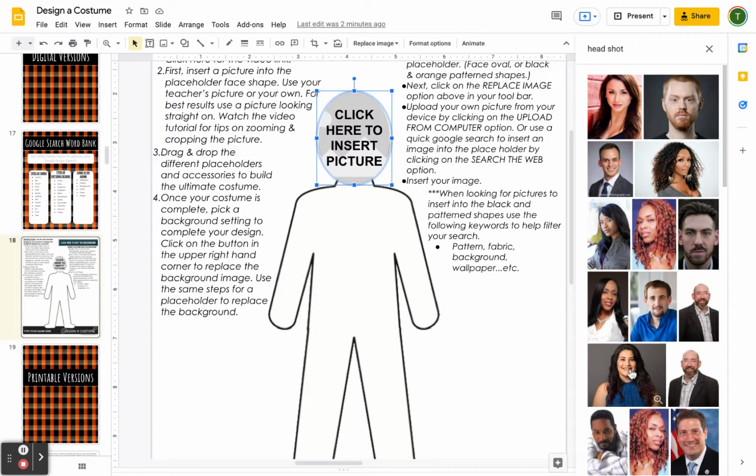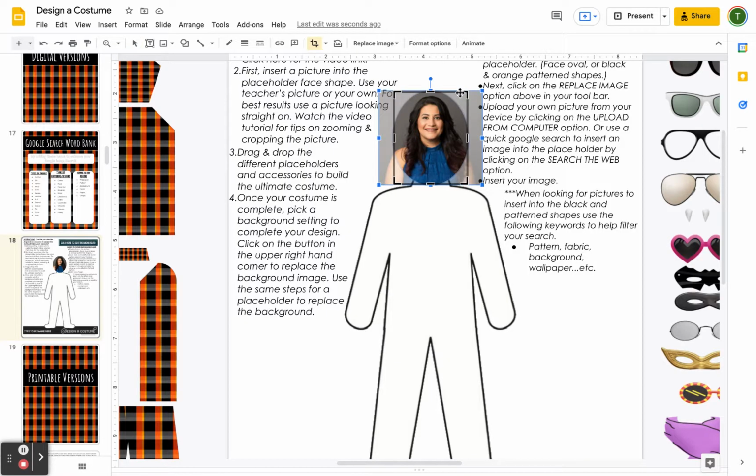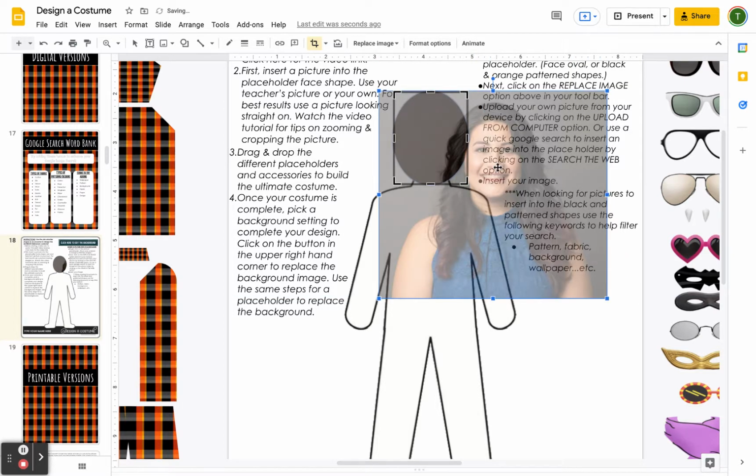To insert my picture, I simply double click and it's going to automatically place the image in there. It's the wrong size, so I need to scale it. To fix this, I'm going to again double click on the image, and this gives me the crop options. To crop, I always move from the diagonal to scale this. So I click on the diagonal blue square, single click and drag, and I keep dragging to where we want only the face to fill it.